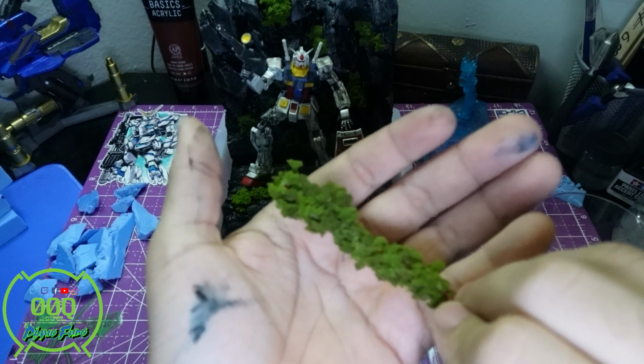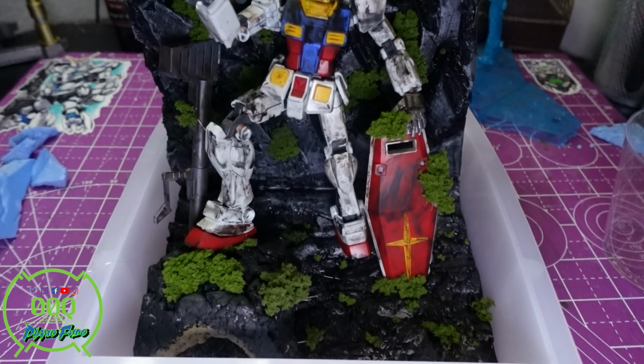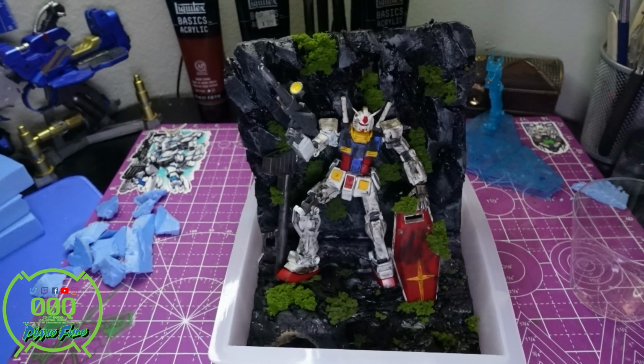I got 2 more. Alright guys, so this is the final result of what it's going to look like before I actually go ahead and seal it with epoxy resin. I do have the vines drying, so there's no way that that's going to be on there, but I'll show you after because it doesn't matter if they go on before. But I went ahead and glued that rock there at the bottom and added some shrubs to the weapons, and I gotta say, I love this. I love this, and I can't wait to go hard on my own for my own kit.